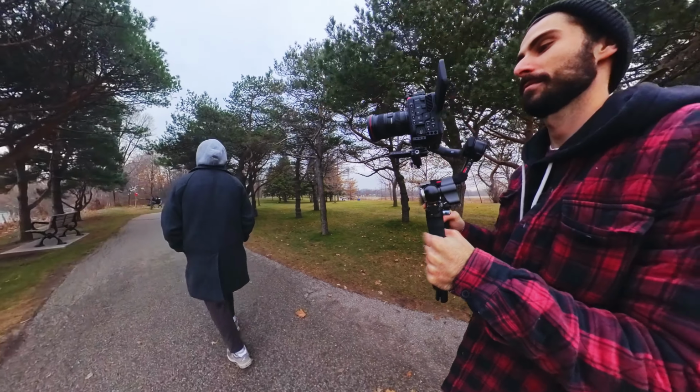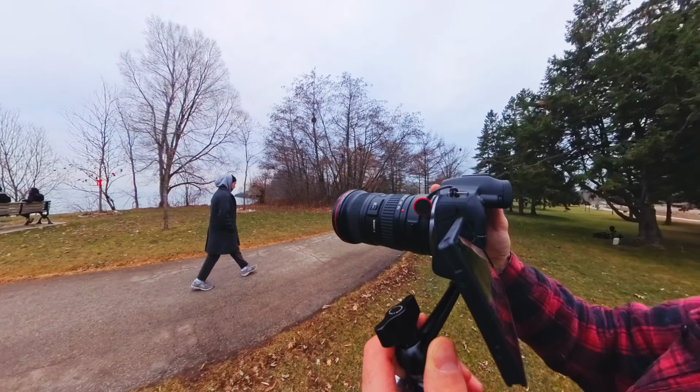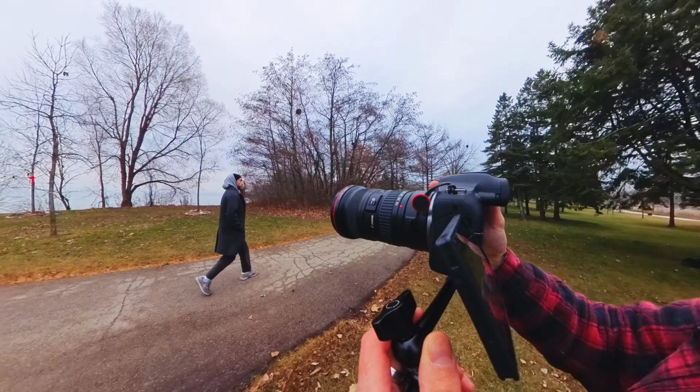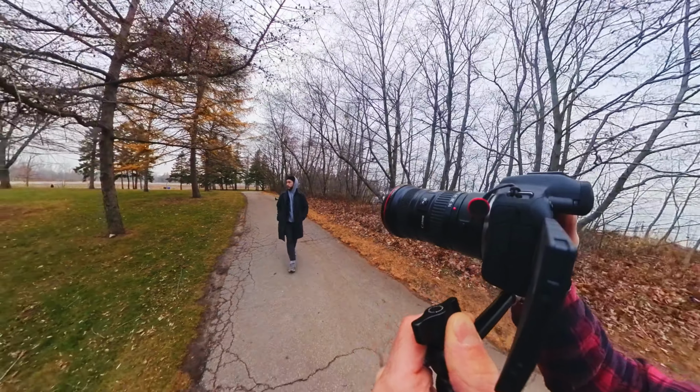Okay, so if you guessed that camera A was the C70 and camera B was the R7, you would be right. But let's run this test back with the R7's IBIS and digital image stabilization turned to the max settings.